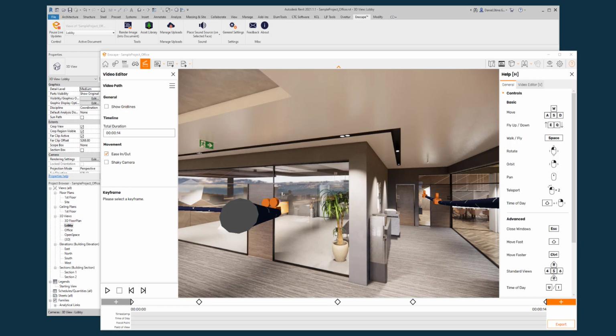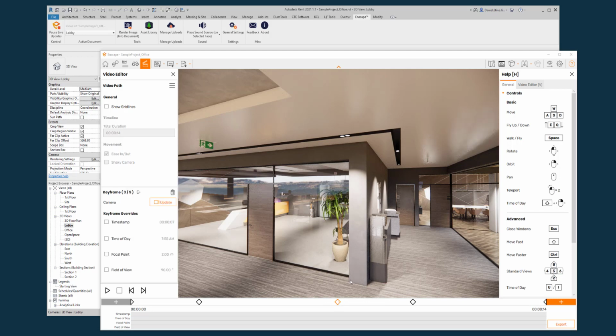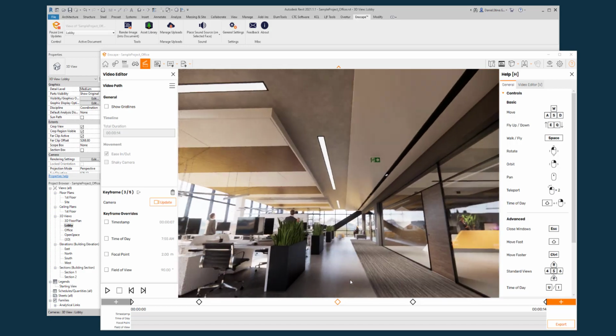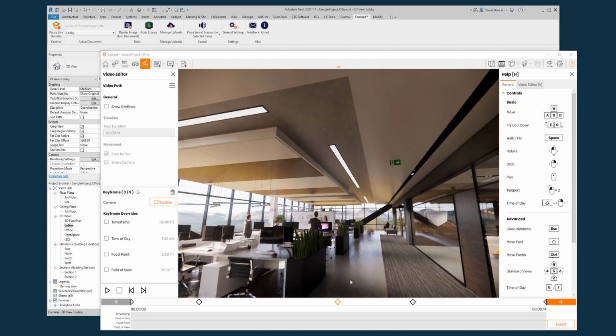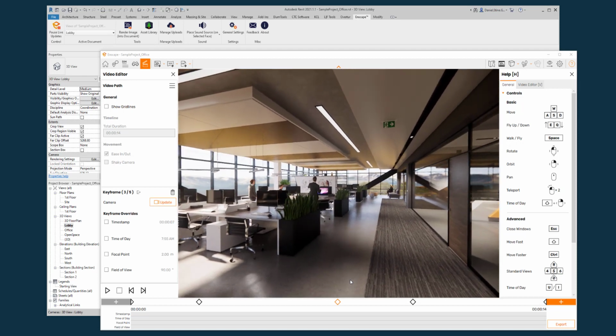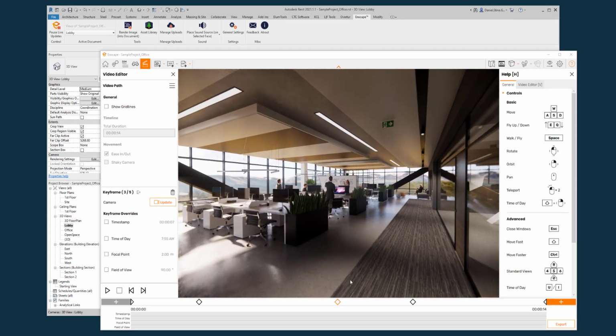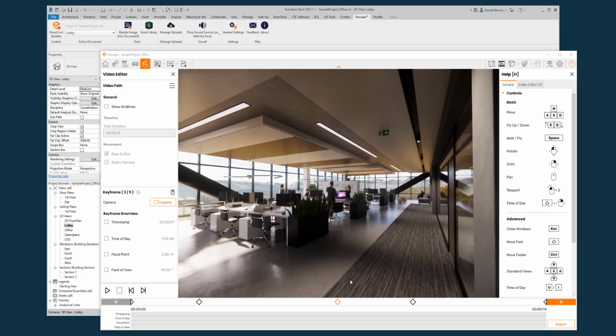So one thing that it did that was a little odd is it actually added the keyframe to where we were at. So that's not a problem though. We can click on this diamond to make that keyframe current. You'll notice the path disappeared. So I can reposition myself. I'm going to hit the space bar to make sure that we're at the right elevation or ground level.